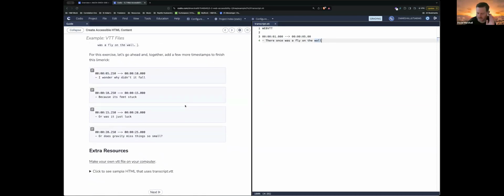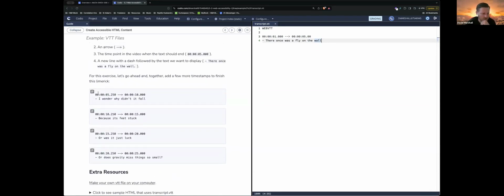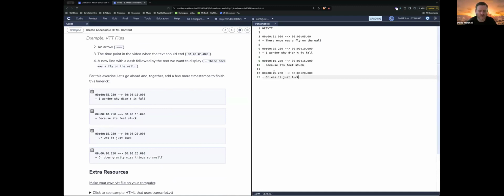So just for keeping us awake and active, let's go ahead and add these timestamps to this file, okay? So we're not going to be able to see it. Unfortunately, Codio does not allow us to embed videos, which is unfortunate. But we can click this little clipboard here, right? And we can paste the new timestamps.